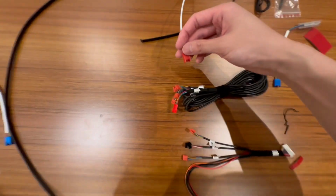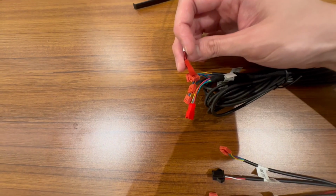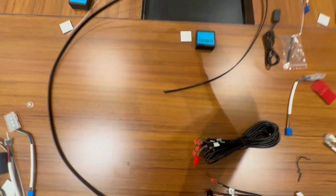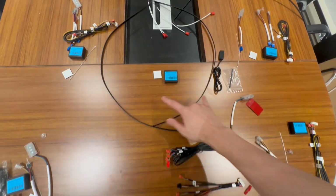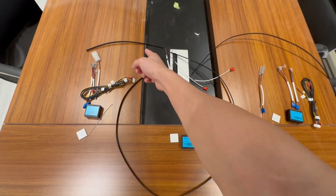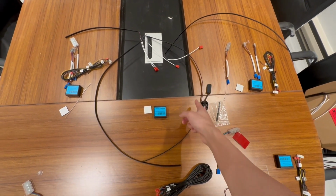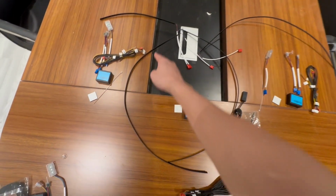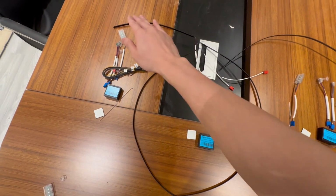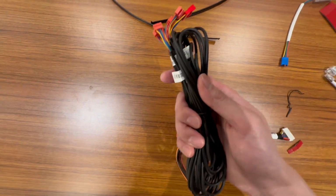With these connectors, they will plug in this orange part right there. So that's where the 4 plugs go. Ignition, glove box, center console, center console. When I said ignition, I mean right below the ignition, that little part. So this concludes this harness.